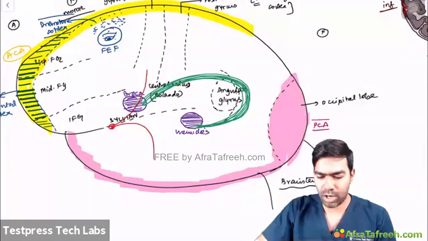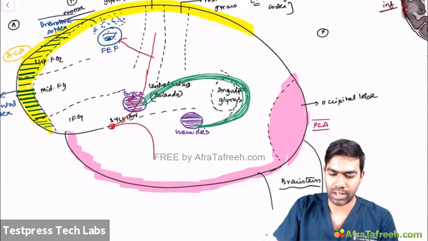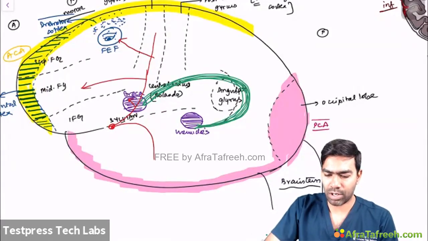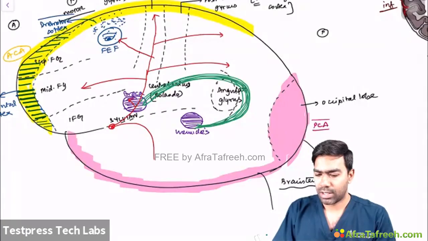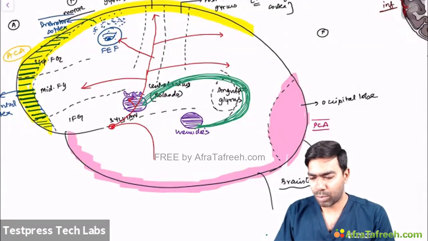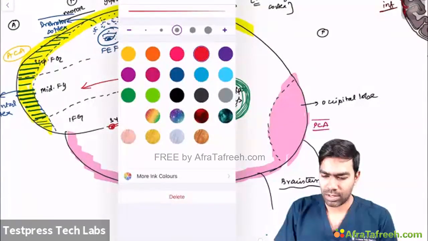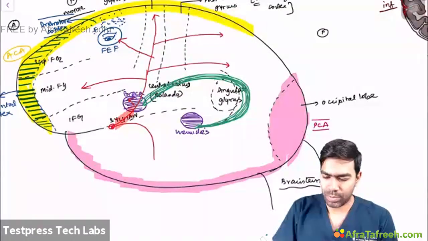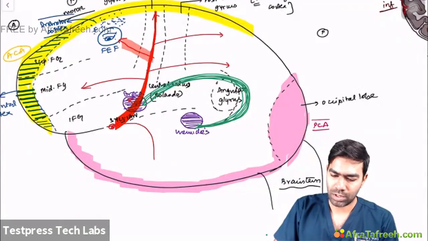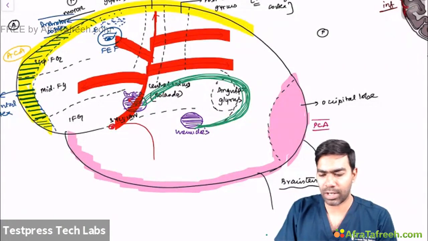So this MCA has a lot of branches. For example, it can supply Broca's area, the frontal eye field, and other parts of the frontal cortex. It can supply the parietal lobe, the precentral gyrus, and the postcentral gyrus. So the superior division is going to supply a lot of areas. I can draw this separately. So this is the superior division. You can see the supply. The typical superior division supply is going to supply a lot of areas like this.